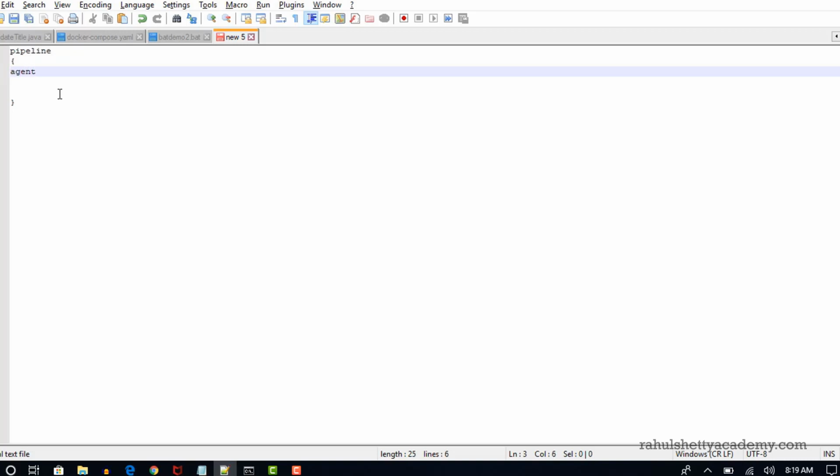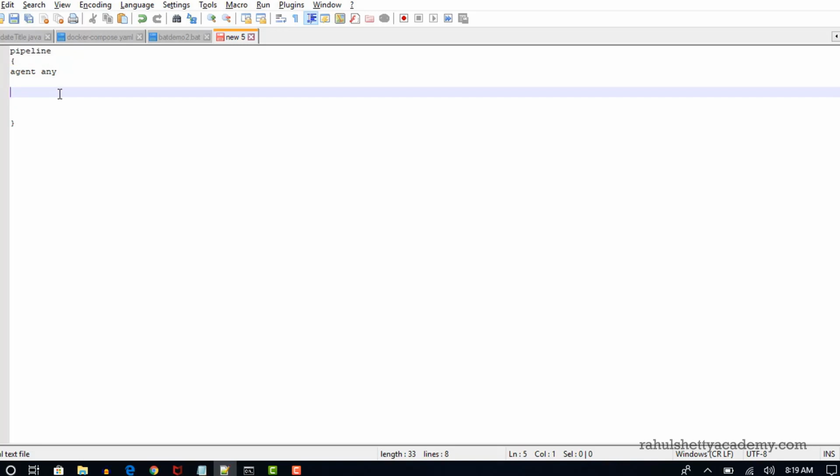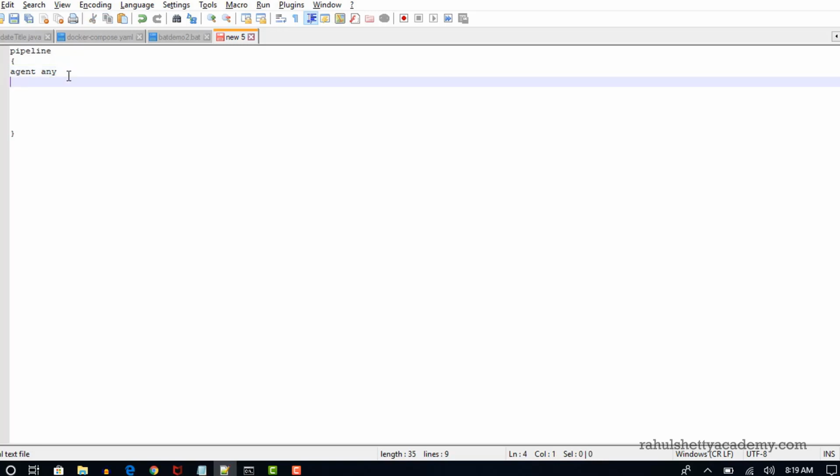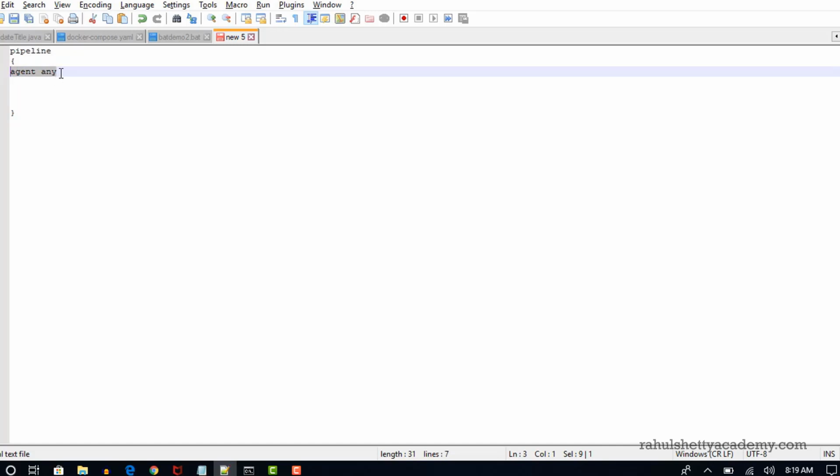For now, we don't have any agent. It's just a standalone Jenkins that we installed on our machine, and we are using our local system resources to run. So you can simply say any agent if you don't have any connections. In your company, if you have agents, just go to Manage Jenkins, you will find out what is configured, or reach out to your dev to see which agents your Jenkins is using, and give the agent name here so that it will trigger on that particular server. For now, let me give any. If I give any, even if there are multiple agents with me, it will trigger on any agent. So we are not really bothered about this particular line.